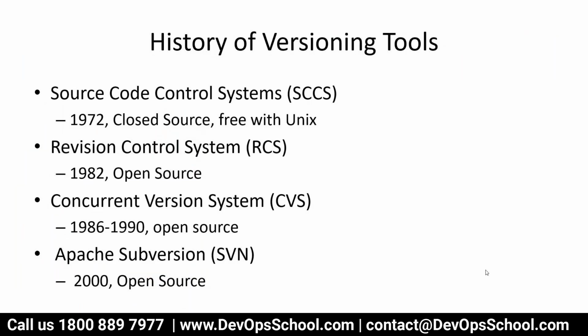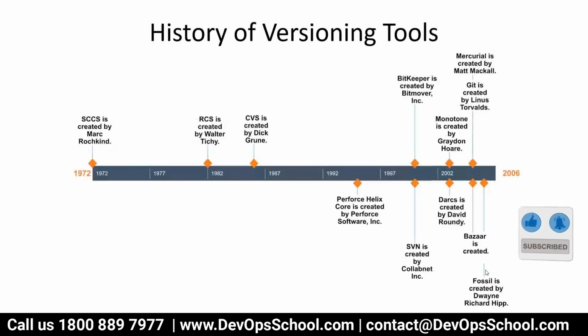So we have multiple tools in history for this requirement. In the open source category, we had SCCS in 1972. Then we got RCS in 1982. Then we got CVS, and then SVN in 2000 somewhere, and then now Git. These are the tools we have for versioning in the open source category. But in the paid categories also, there were so many tools, for example Perforce, ClearCase from IBM, Mercurial, and a few more. So look at this, this is some of the timeline and history points of versioning tools.